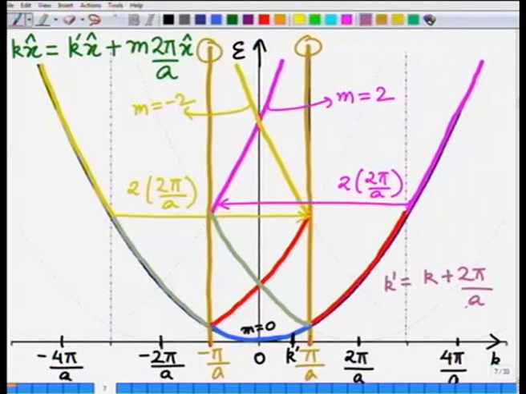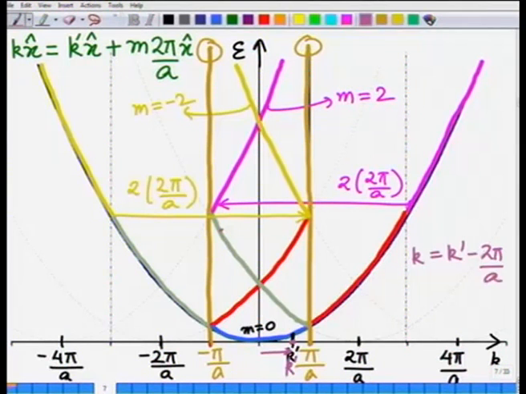Therefore, at this point I can keep calculating k values, which is k prime, marked right here. This is the value of k prime I am talking about, and since I am reading this green curve, m equal to minus 1, it should be equal to minus 2 pi by a. I can take the square of this and calculate the energy still as E equals h square by 2m k square, and I will find this energy to be equal to this point.